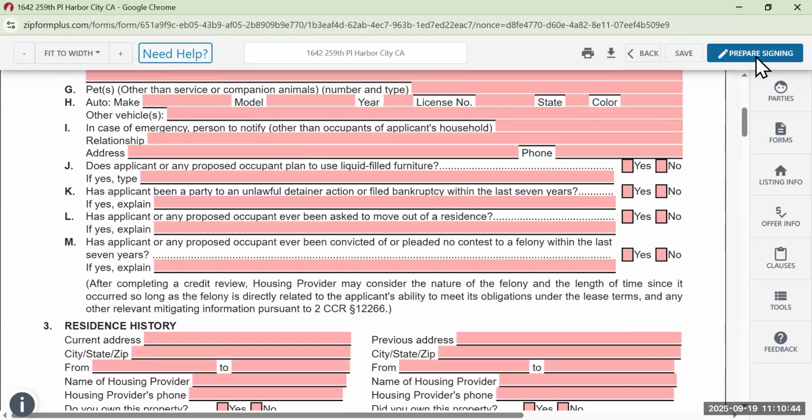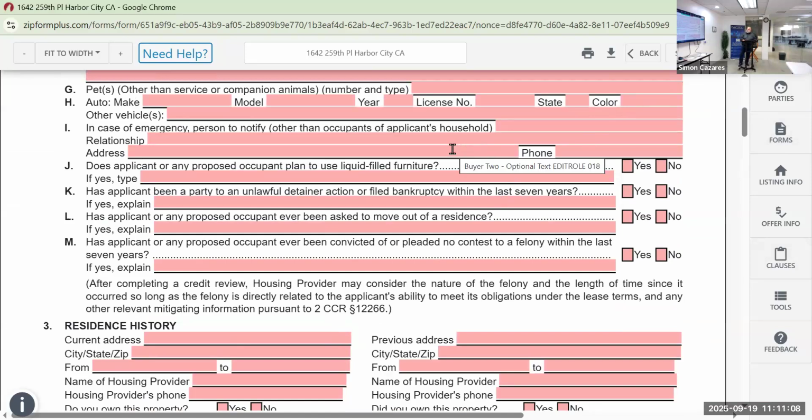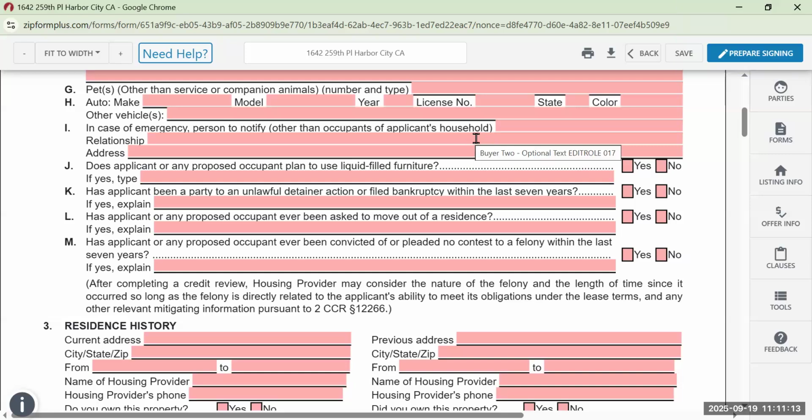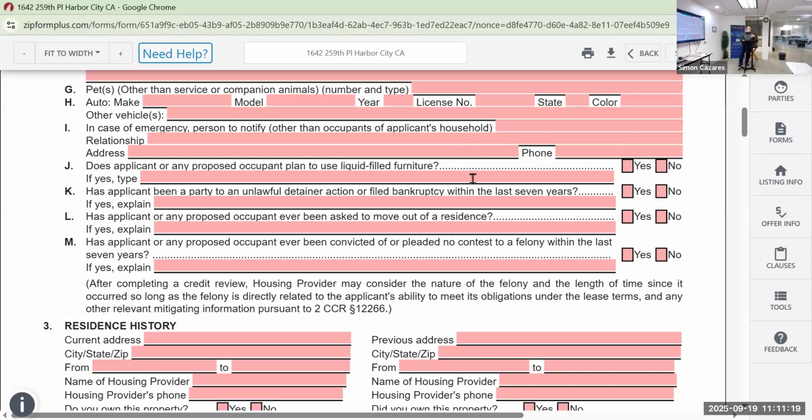Simon, I can address that. It's like an SPQ and TDS, that it's bubbled out for the applicant. So that's why they have to go separately to each applicant to fill out. Is that the question? Okay, but the question is, if I send this via signature for DocuSign, and the applicant is getting this application, does it allow the applicant to fill it out there? I believe it does. They changed it. It used to not, but I think it's like the SPQ now, that it bubbles out so they can. I know it does with Rent Spree, but yes. Okay. Thank you. Good question.